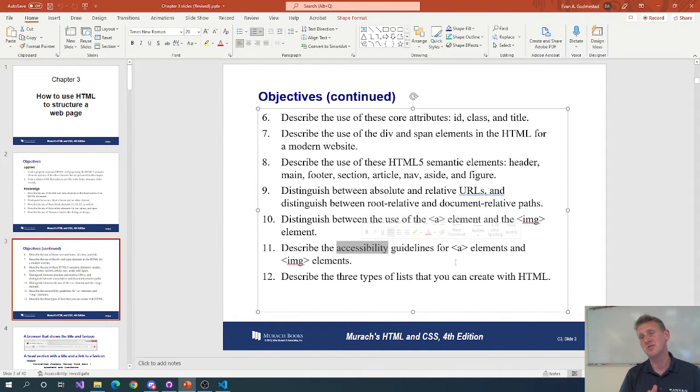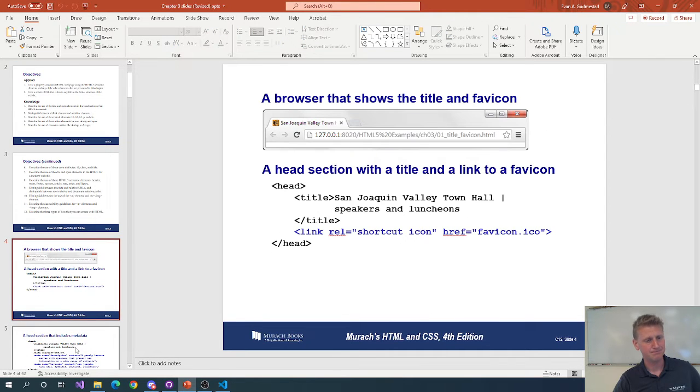And there's all sorts of disabilities out there, from vision impairment to motor skills and cognitive impairments. And so we want to be mindful of how we code our websites to account for people who still need access to the information that we are putting out there. And some lists.